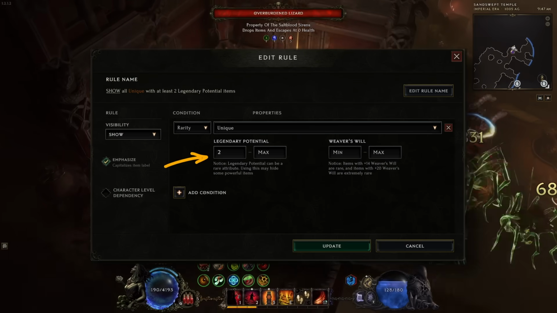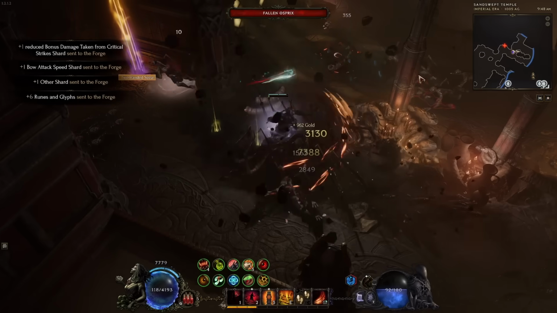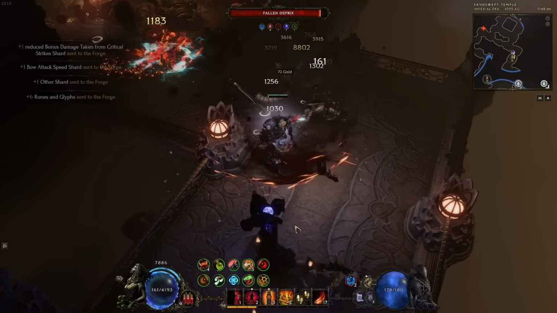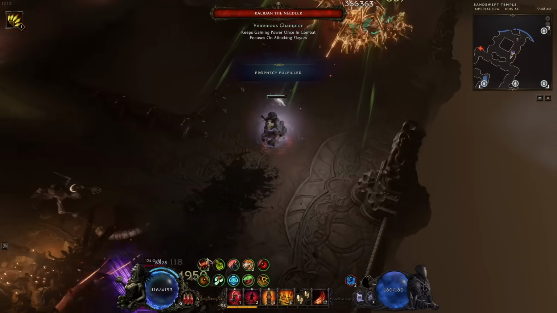I didn't actually realize that they added the ability to sort by LP now as well. I thought you couldn't do that because I remember them saying they never wanted to do that. But anyway, now you can actually add specific uniques to your filter and hide everything else, or show uniques only above a certain LP. So a lot of these rings I could set to 3 or 4 LP and hide all the 1s and 2s that I don't want.